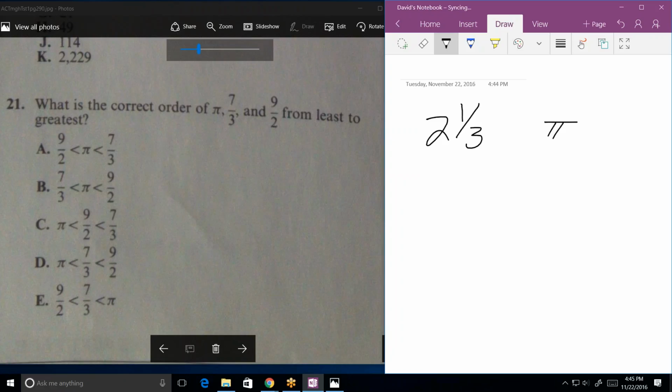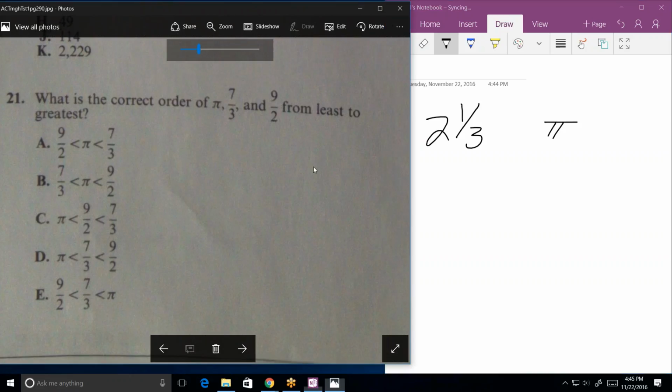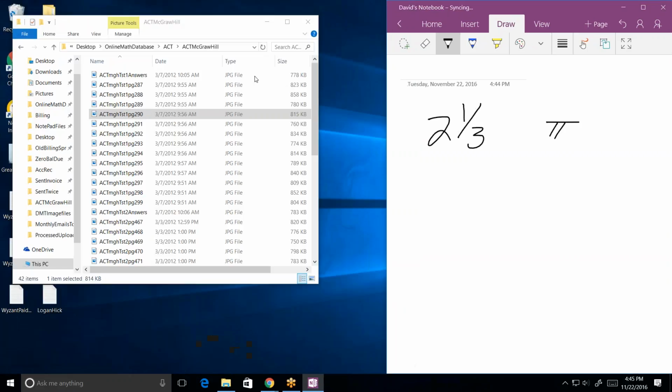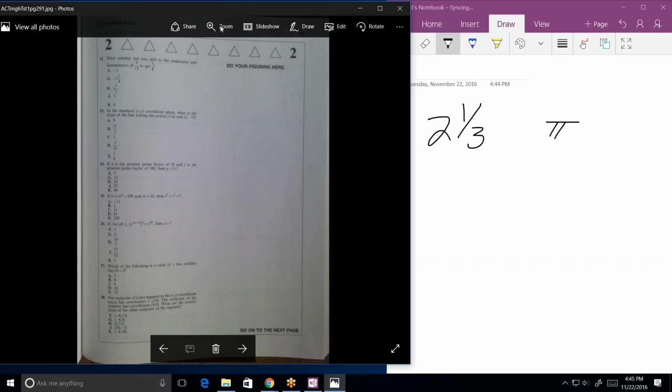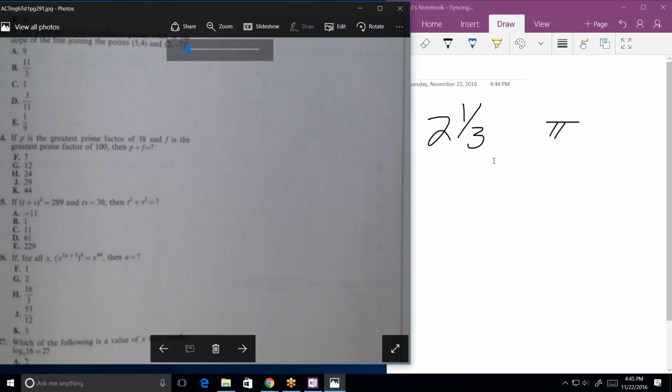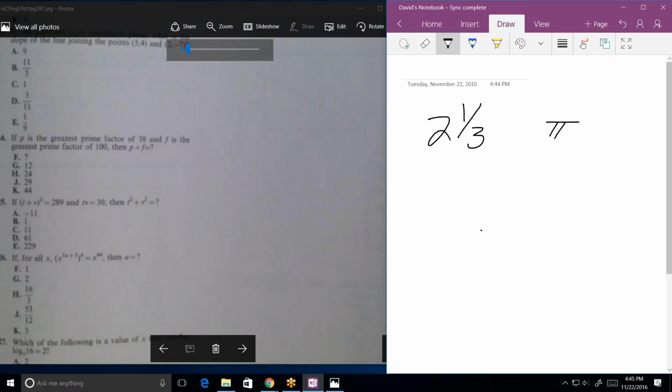2.33333. Okay. But we already know that pi is 3.14159. Your answer was B? Yeah. All right. There's such a noticeable, distinct difference that you don't even have to convert it to decimals. It would have been a better problem if that had come out to be 3 1/3, because then it's hard to compare 3 1/3 with pi unless you convert 3 1/3 to decimal. But I already know that pi is less than that, because pi is 3.14. That's good.